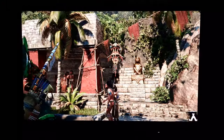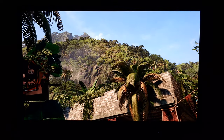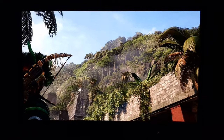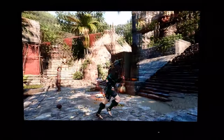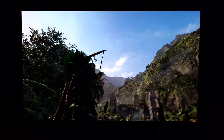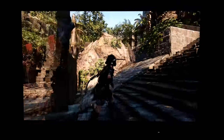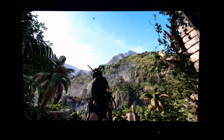The pillars here as well, they're the intended red shade, they're not sort of an overdone red. And a lovely variety of greens as well, including some really nice deep lush greens, some more muted greens, and some really vibrant shades you'd expect to see from a sort of jungle environment. So very nice representation of shades. Toned down where the developers want them to be toned down, and plenty of vibrancy where the developers want there to be vibrancy. And I know I talked about sky blues before, so let's just talk about them a little bit here. Really nice look to them, nice natural look to them. It doesn't look out of place or anything like that. It doesn't look underdone or washed out at all, and nor does it look overdone or cartoonish.